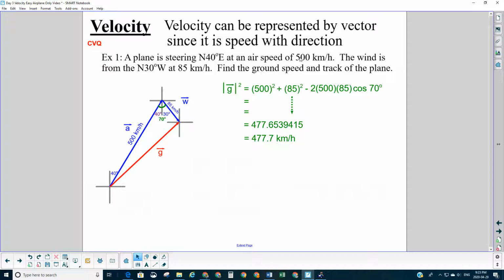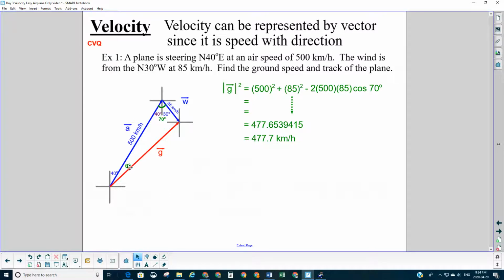All right, so that's the speed, but now we need to know the direction. So we've got to know where our plane's flying. We don't want to just let the wind blow us. So what we need is a direction. We don't define direction by east first. We always go north or south, and then east or west. So in this case, I want to go north all the way over to this guy, which means I need to figure out this little angle inside that triangle. And to do that, I'm going to use the sine law.